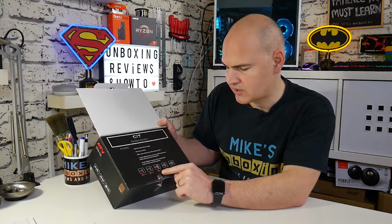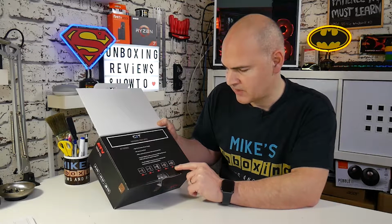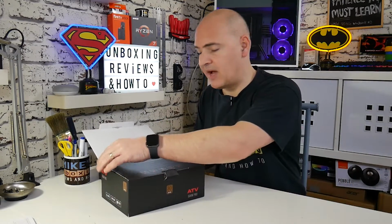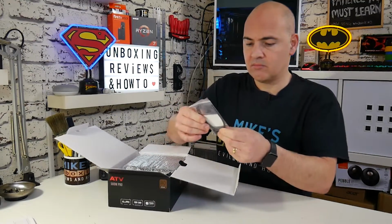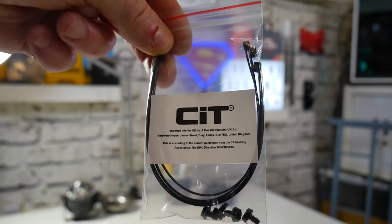We've got 6 SATA ports, 2 4-pin Molex ports, and we've got 2 6 plus 2 PCI Express ports. So not actually a bad setup there, and should be fine for most budget or entry-level builds. So let's see what we actually get inside. A nice addition is we get some cable ties and 4 screws to actually hold it in place.